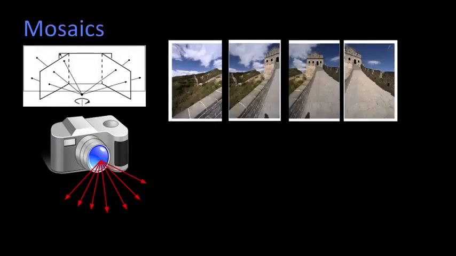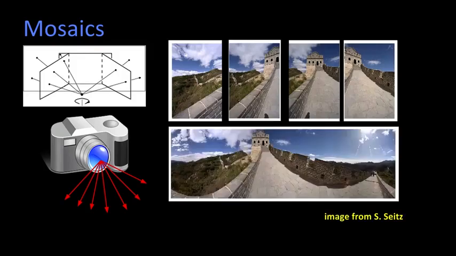All right. So once you do that, you can take, for example, these 4 pictures of the Great Wall of China, and you can wave your magic computer vision wand, and voila, out comes what looks like a spectacular wide-angle view of the Great Wall of China. Thank you, Steve Seitz. Now, you'll notice that there are some distortions here, and one of the things I want to point out to you is that there were some distortions in the original image. Like you see here, some of the lines are bent. That's to do with distortion on some of the lenses. But in general, lines stay lines when you project them onto planes. And that's a pretty cool picture.